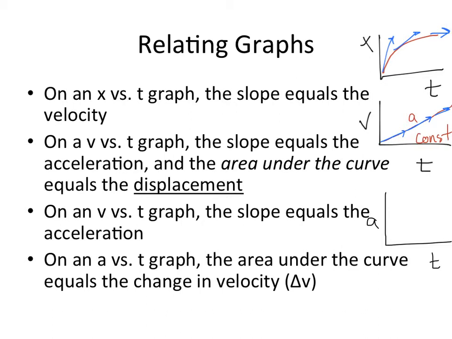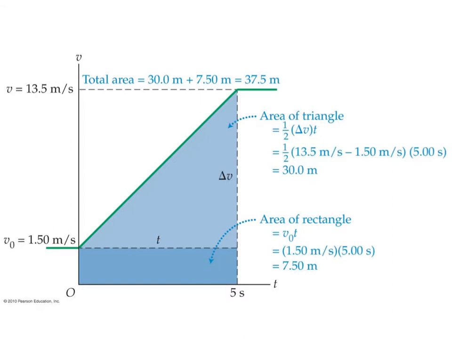All right, so let's go. I'm going to look at this. We have something that is going a certain velocity, and then it accelerates. See, we have a constant slope right here. That right there, it's a constant slope. Here we have velocity over time, and on a velocity over time graph, what do we call that? That's called acceleration. So the slope is acceleration right here. We have a constant acceleration. This object goes from 1.5 meters per second to something much faster, 13.5 meters per second. So we know that change in velocity over change in time is acceleration.